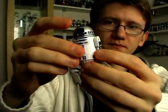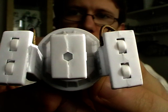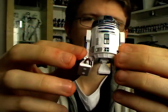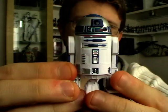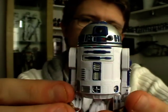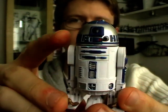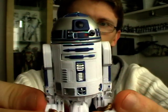Just pop the sensor scope back in. He is wheeled on the bottom, as you can see, and for some strange reason he's got a peg hole on his centre leg, which I don't quite understand. Overall, he's just a decent figure — he's not great, he's good. I really like him. Really like the matte finish on the dome. In terms of articulation, he's just the same as all the other astromechs — he's got swivelled shoulders and hinged ankles. Overall, just a great figure. Very impressed with this one.